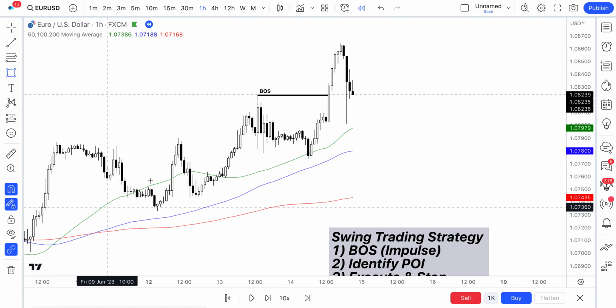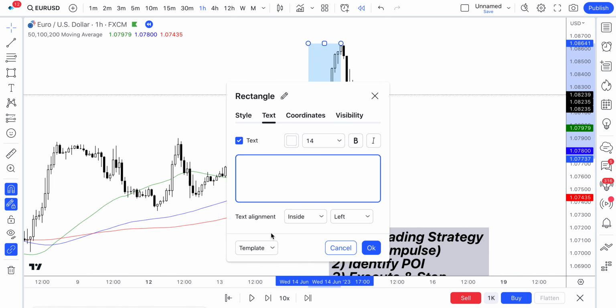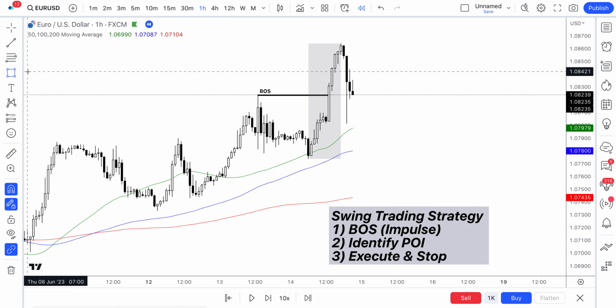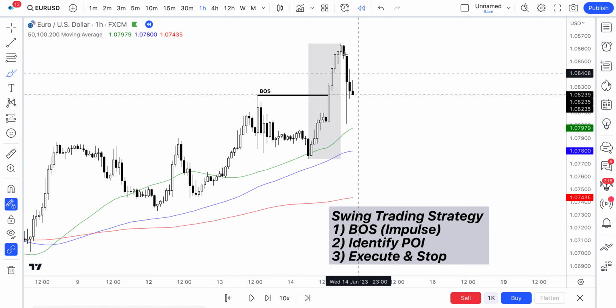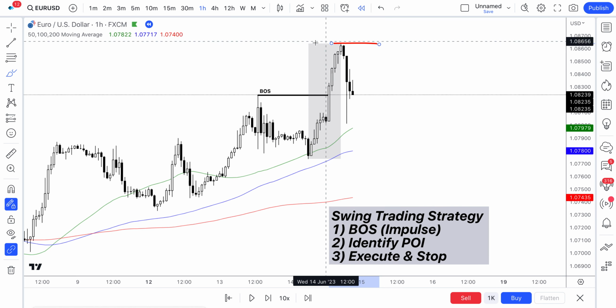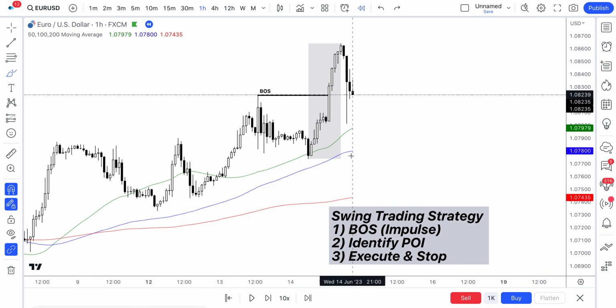We can mark on our impulsive leg. So this here is the range that we are looking at, using to trade off. We can mark that on as an impulse. We have an impulse high and an impulse low. This indicates that buyers are in control in terms of market structure. Just looking at naked price action, buyers are in control. We've broken structure impulsively. You can see that's indicated by this gray box highlighting this price action. We also have this low here, which is the start of the impulse.